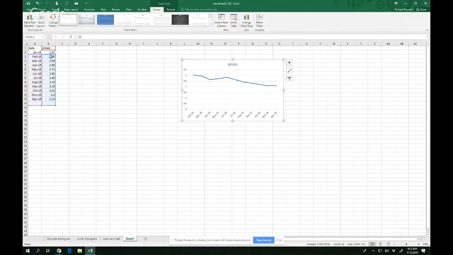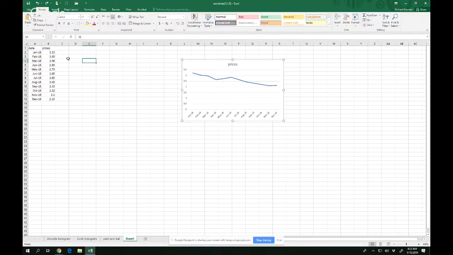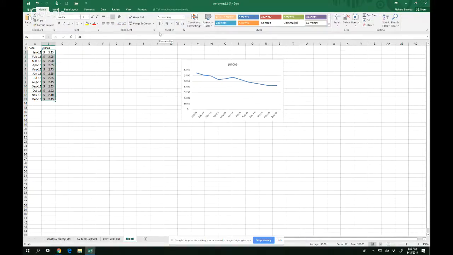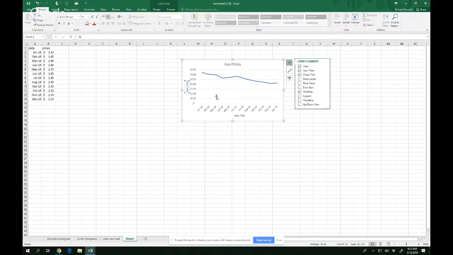Now, I probably would want, whoops. If I highlight this here, notice what happens to my graph. And I put that back, and now it puts dollar signs in there. What kind of prices do you want these to be? Gas prices? Sure, gas prices. Maybe you could add a thing in here, and you could say per gallon. So you know you're not in Europe. And then month. Okay. So that works pretty well.